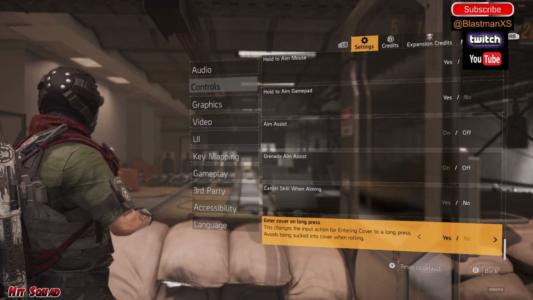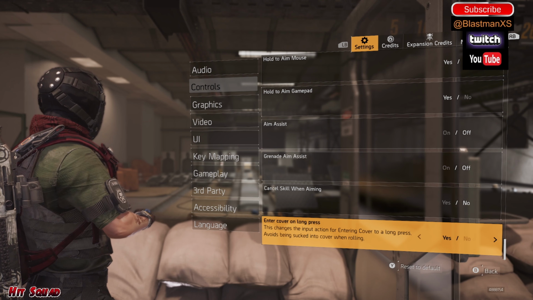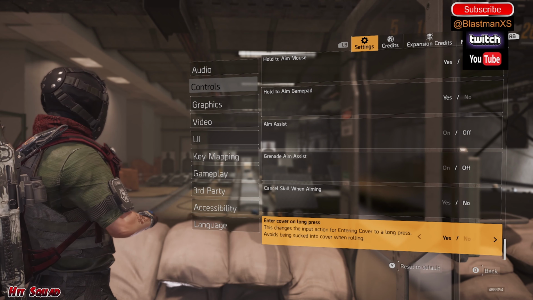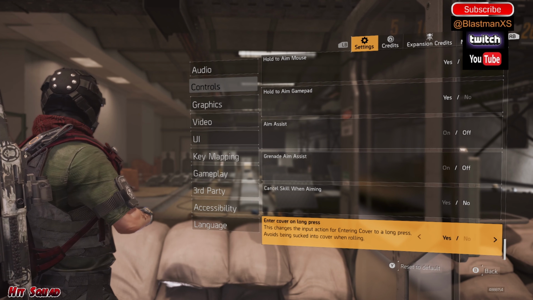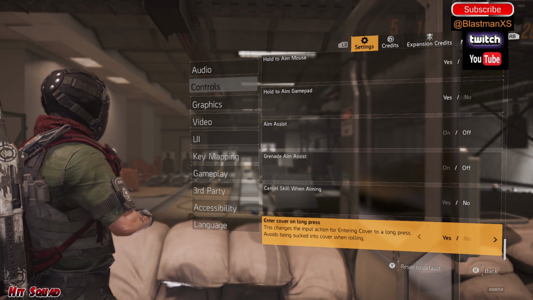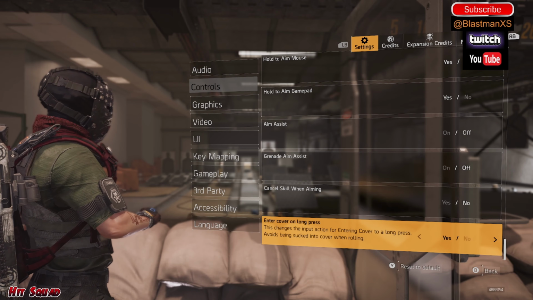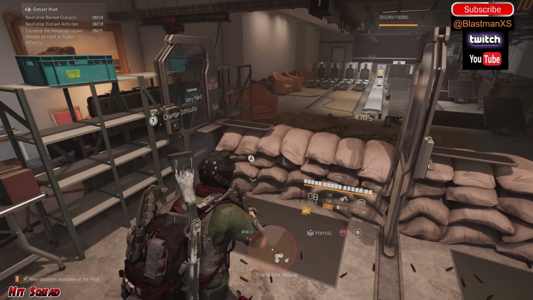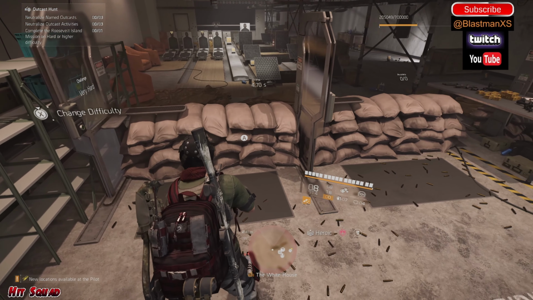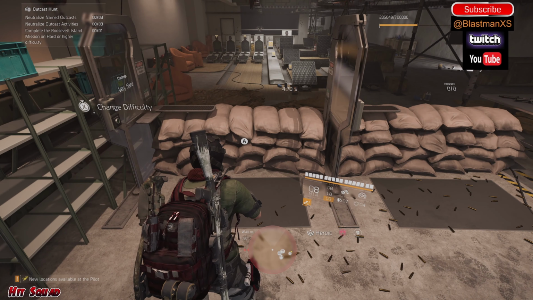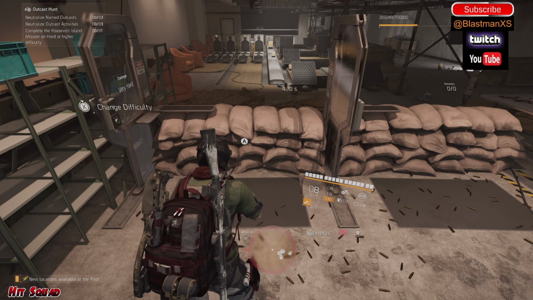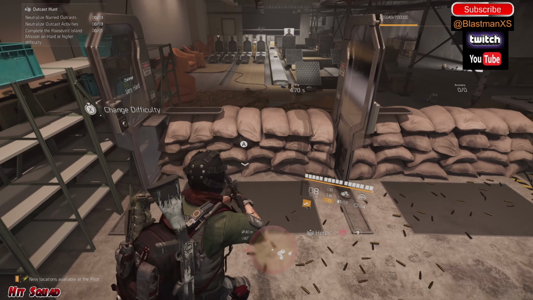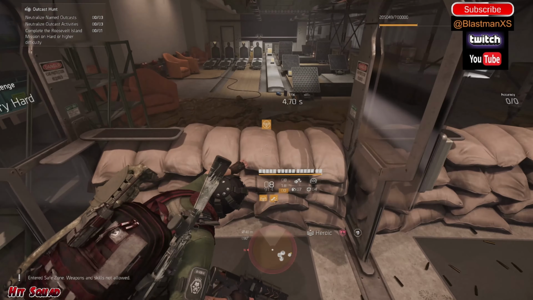So sometimes you might get stuck on a wall or stuck on some object in the world, and you really don't want to, and you're trying to either get away from somebody or get a different position to acquire new targets. So I recommend the long press, and I can demonstrate that here. We see that the A is on the wall there, and if I just tap that, it's not doing anything, it's not going into cover. But if I hold it, it's going into cover, and I move the gamepad to get out of cover.